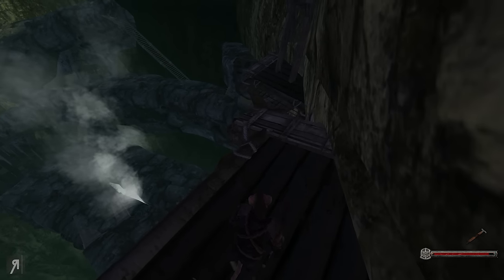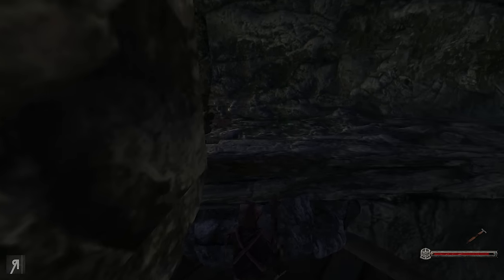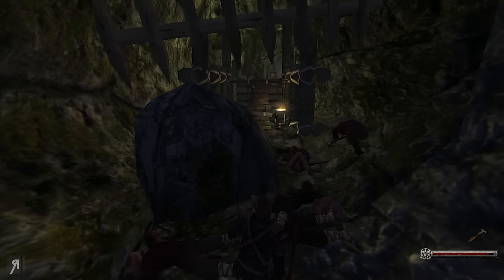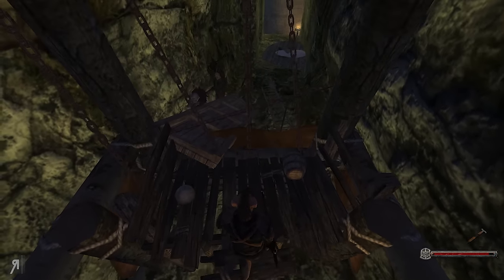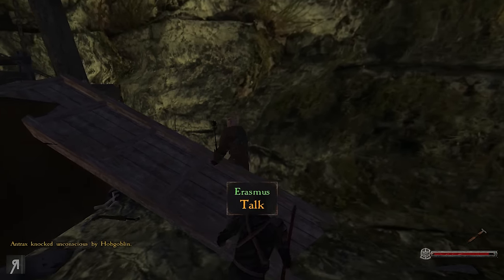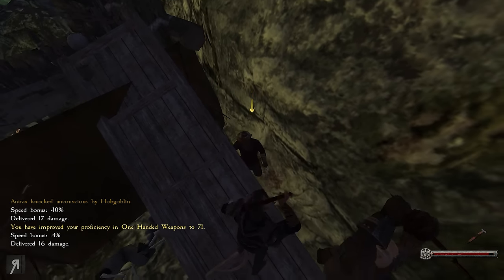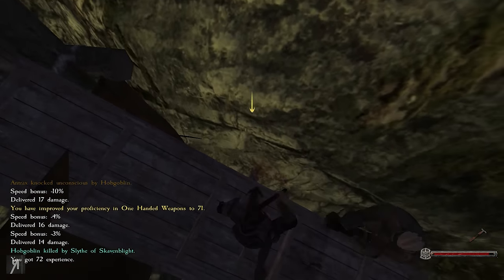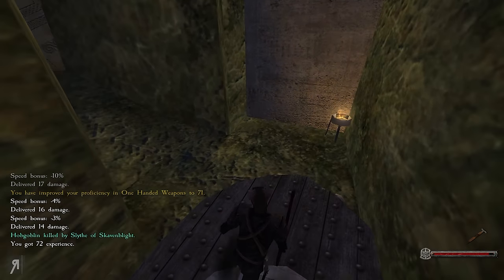Because I'm thinking that the chest is over here. Ah, no. Okay, don't get fooled right now. We're going to be a bit careful about this. Oh no, the hobgoblin is down here. Are you joking, sir? Okay, I'm just going to murder him. Going to murder him very, very feebly. But we're fine.